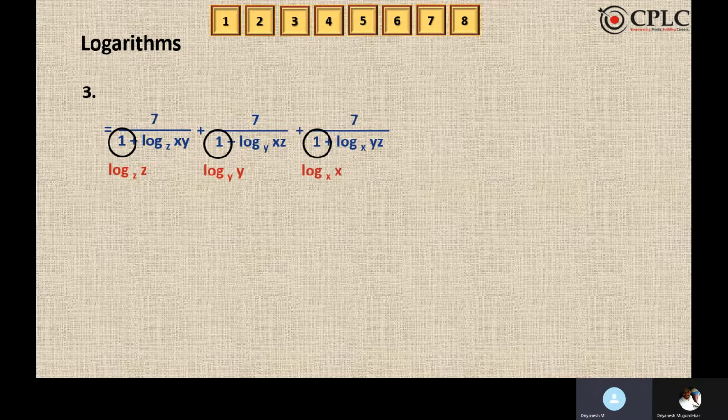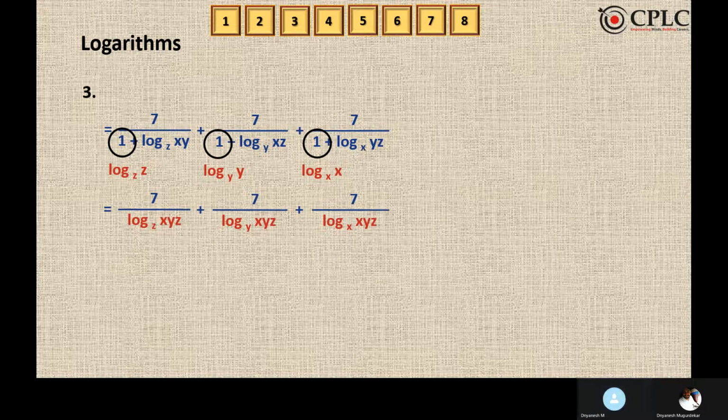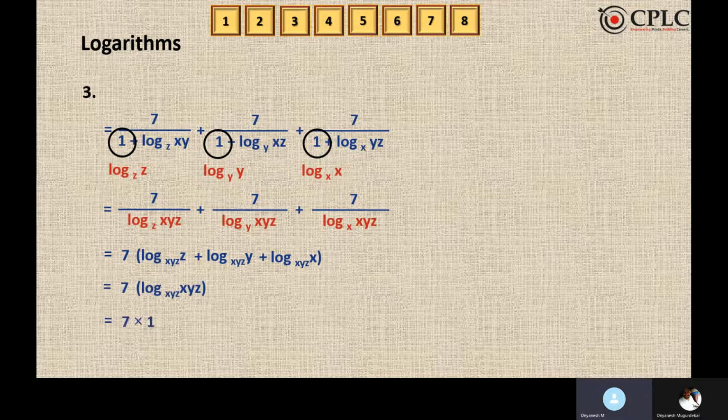So we should just simply add, but in logs, addition doesn't work that way. We'll then multiply them. And now this is what we will get. Cancel this out. You will get 7 as the answer.